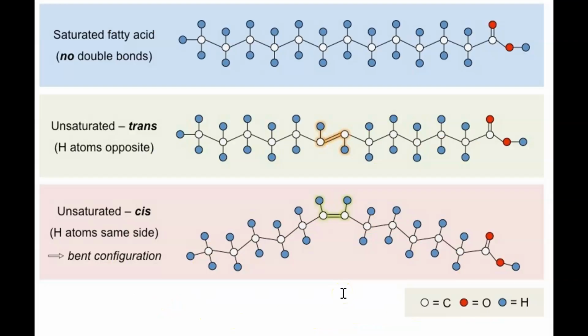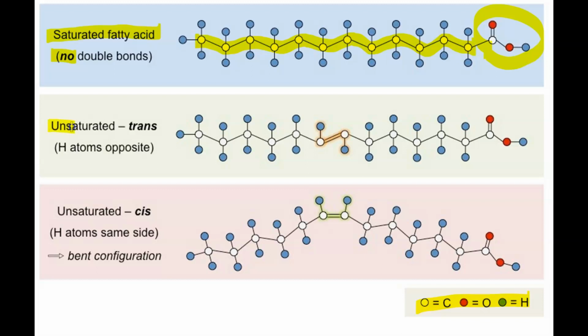Before we dive into the structure of the cell membrane, though, here's a good look at a shorthand version of these. So we've got, first of all, our saturated fatty acids. As you can see, there are no double bonds all through here. It's all single bonds. And here's my carboxyl group at the top. I've got my key down here for you of the different types of atoms.